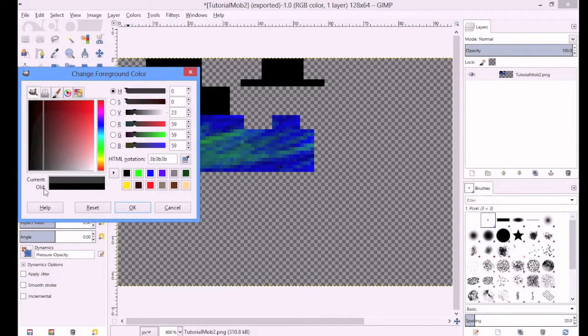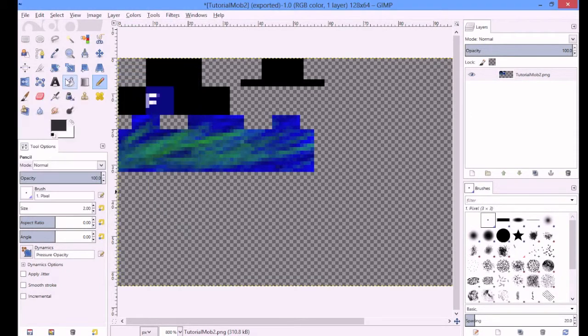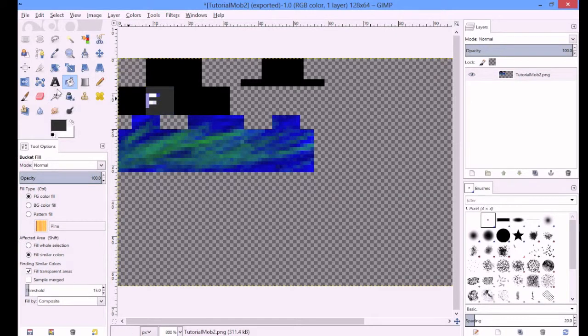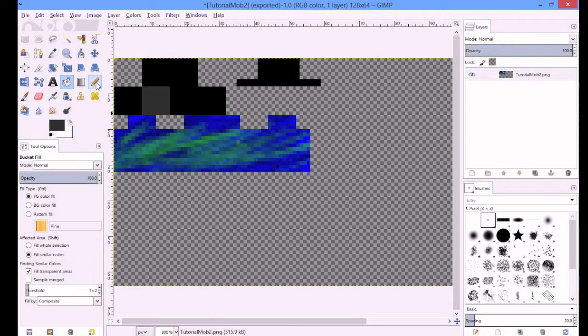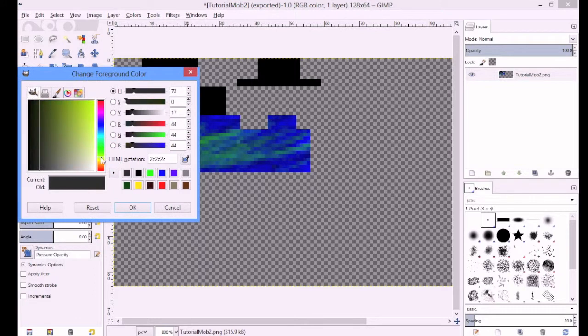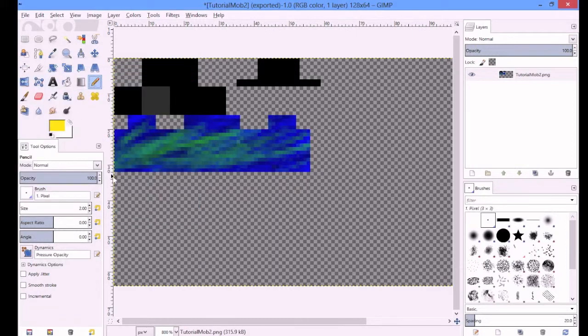So let's make it a bit lighter than black, a bit of a grayish color. And then fill in that F for the face. And now we're gonna change the color to a yellow color so that we can have some pretty evil looking eyes. Like maybe he was in the realm of darkness too long and his eyes began to turn an amber yellow color. Something like that.